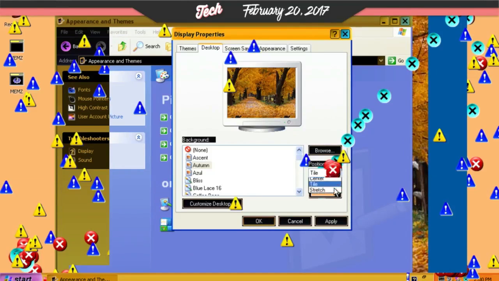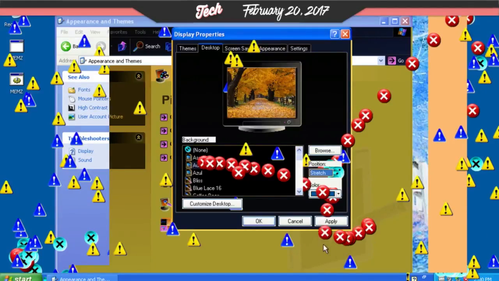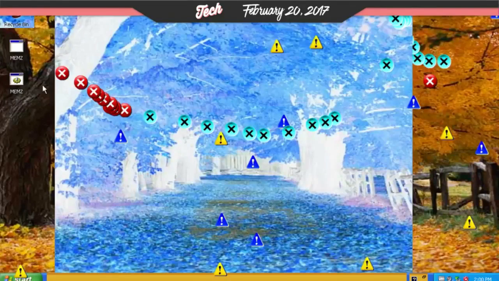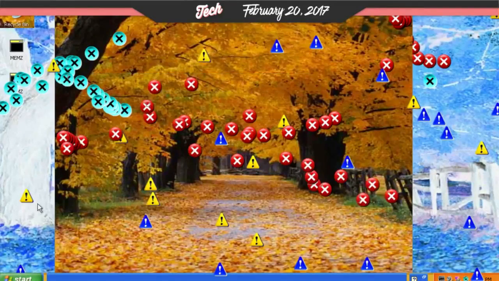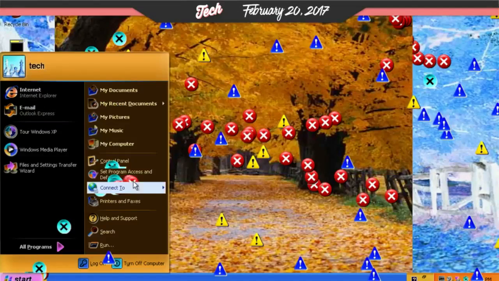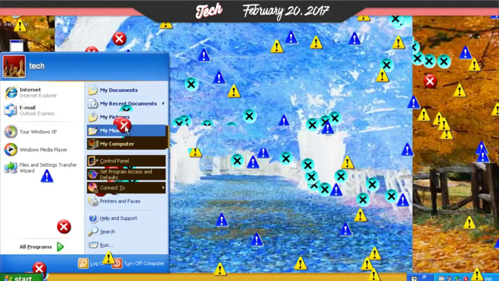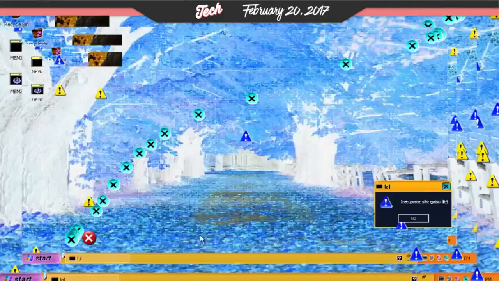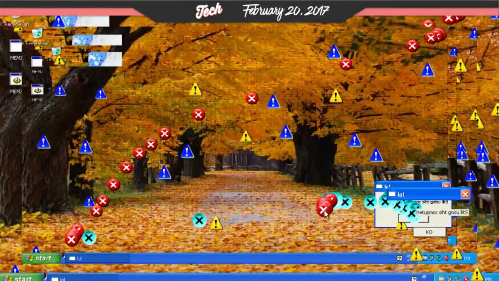Okay, this is actually not even the worst part of the virus yet. Let's see. Okay, this looks good. I like my wallpaper. It's getting a little inverted, but don't mind that. I can't imagine myself using a computer like this. Get out of my face, Internet Explorer. Okay, this is the last payload that happens.